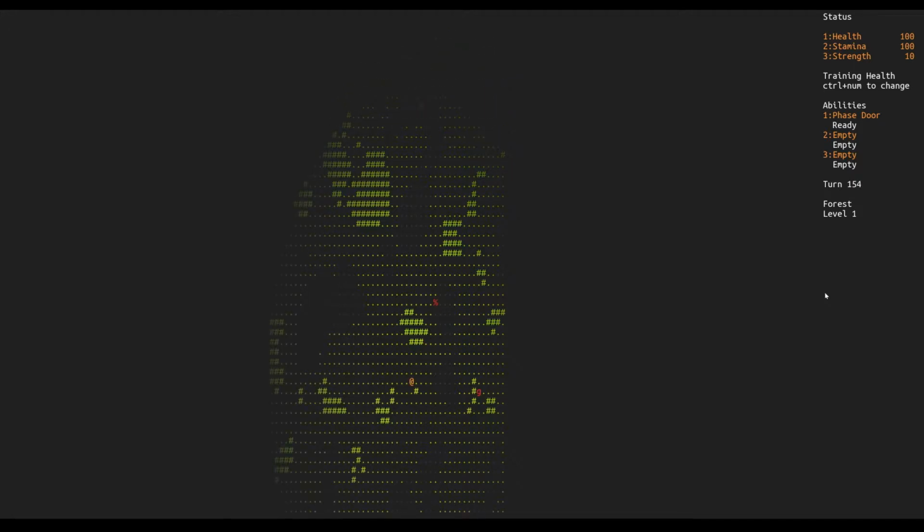There is also a look function, and I want to point that out because there actually is a small bug in it. If you hold down Shift L, it says we're standing on a patch of grass. You can see there's now a little cursor under my at sign. But you can navigate that cursor around using the numpad. If we put it on, say, this goblin, it says you're looking at a goblin on a patch of grass. If you move it to this hashtag, it's a tree. It's an immobile thing. This green is grass. This is stone tile. On the first level of the game, there doesn't appear to be any error with this.